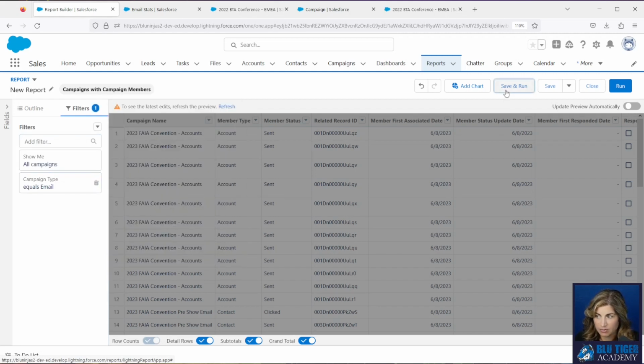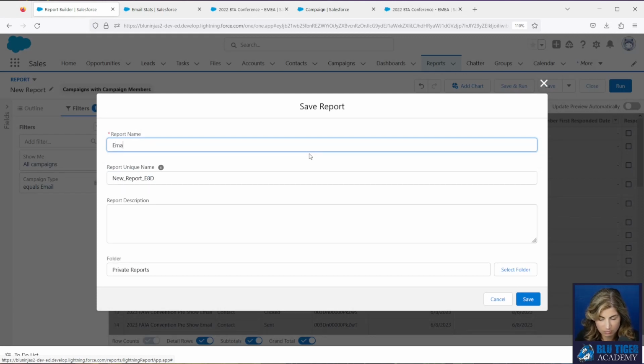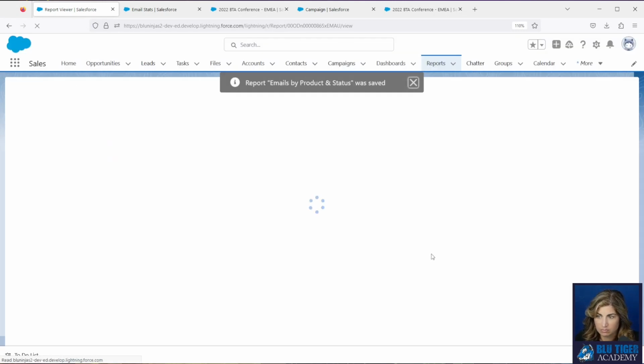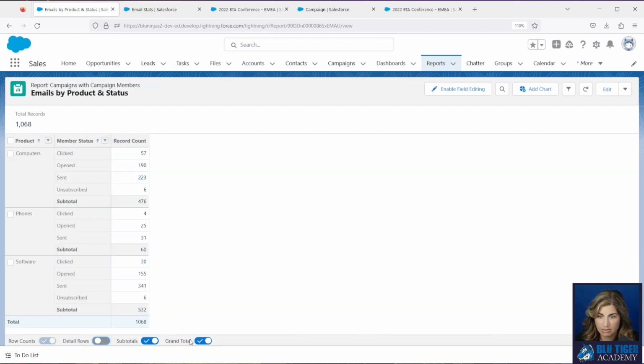All right, and let's save and run this. Let's collapse this down. You can see we have a really nice report that shows us what is happening with each of our emails by product.